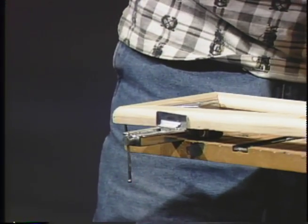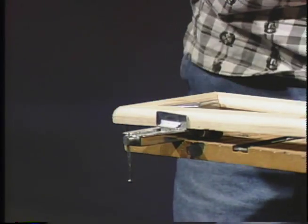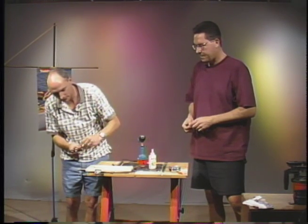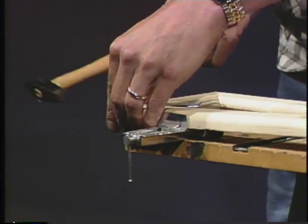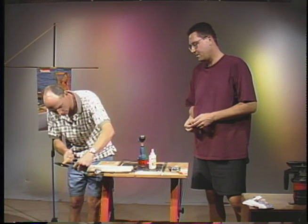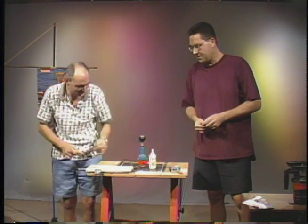May I have the nail, please? Ooh, two nails. Yeah, with the glue and the nails, this thing is never coming apart. Sometimes when you put the glass and the mat and everything in there, it tends to put a little stress on it. What you're saying is the picture is going to deteriorate before the frame will. Yes, that's it. Well, that's confidence in construction.